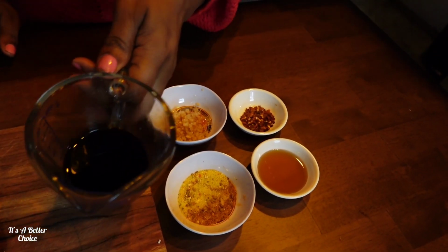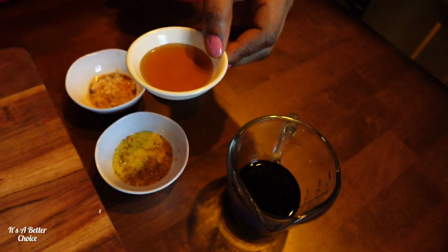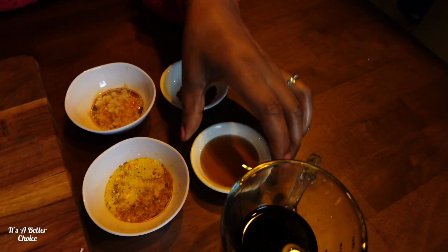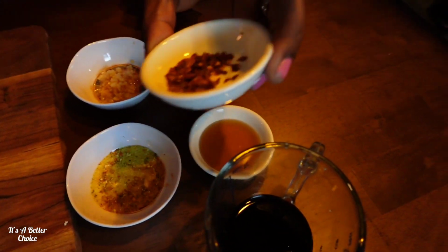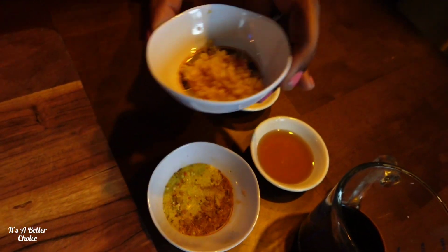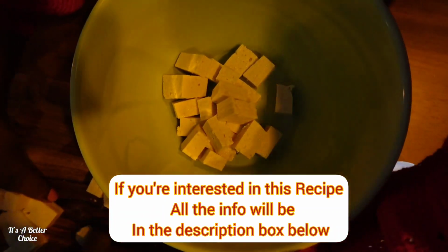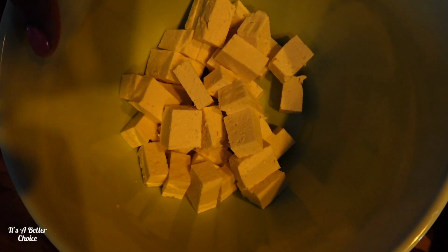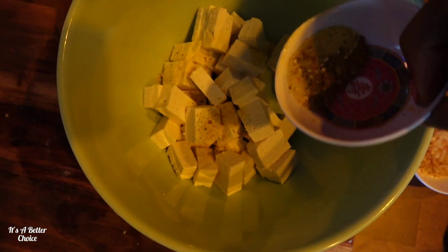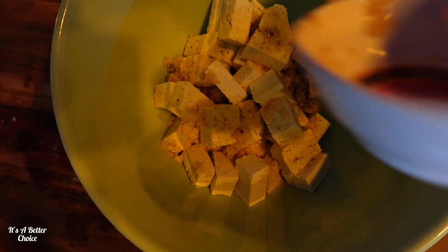All right, fam, I have about 1/4 of a cup of balsamic vinegar. And then I have 2 tablespoons of maple syrup, 2 tablespoons of vegetable seasoning, some pepper flakes, and 2 cloves of garlic. So I just have a container here. I'm gonna go ahead and put all my cubes in here. I mean, these are extra firm. You want to use extra firm tofu, and then go ahead and add all your dry seasoning to this, and you're gonna marinate this for about 20 minutes or so, 20 to 30 minutes.